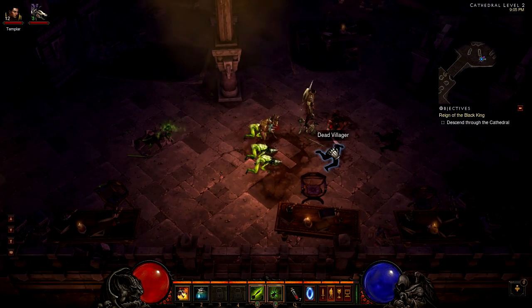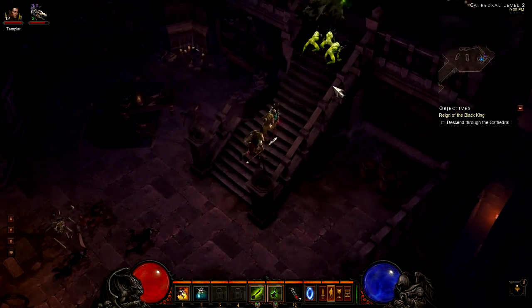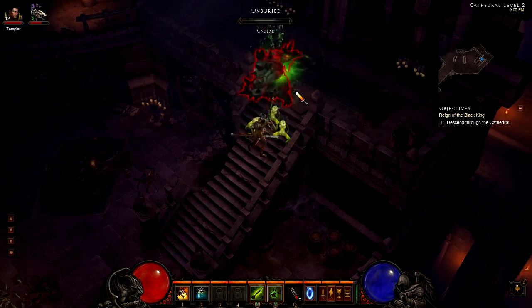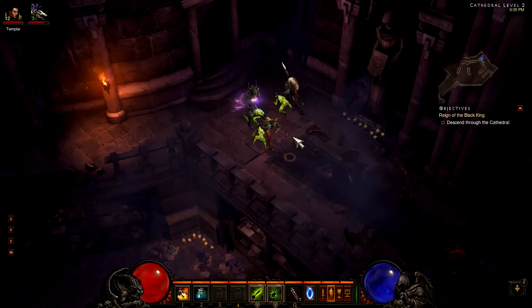Leap Attack, ability renamed to Leap. Weapon damage reduced from 125% to 85%. And now slows enemies in the landing zone by 60% for 3 seconds, so that's a nice change. Obviously you weren't really using it for the damage, but that nice slow will definitely help out.